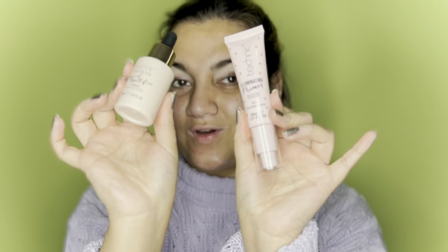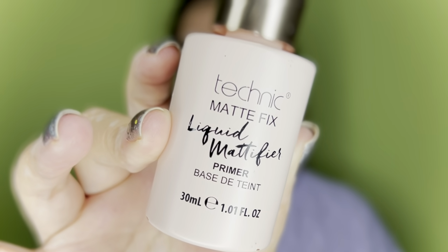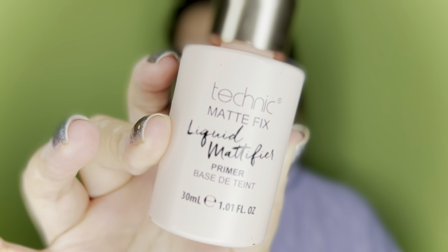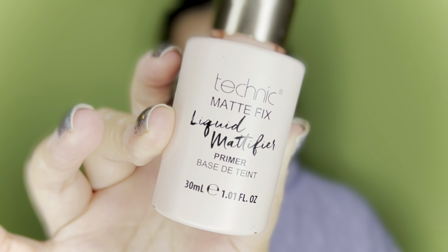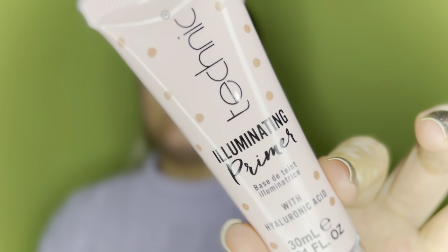Right, so to start off with priming, I've got two primers right here. I've got one mattifying one and one illuminating one. This is the Technic Matte Fix Liquid Mattifier, and I believe it's very similar to the Versace liquid powder. And then I also have the Technic illuminating primer. To begin with, I'm going to put this mattifying primer on my oily T-zone.